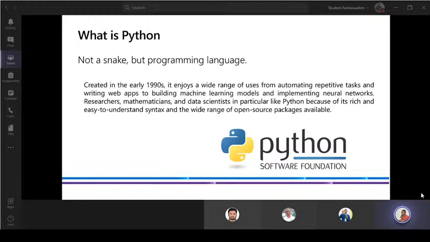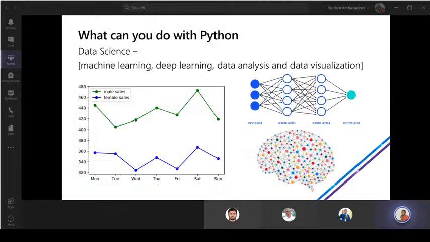Here with Matplotlib we can do graphics. This is to do data visualization. We have much data you have to see and to know about, and here we have to use Matplotlib. Like this you see here. This is a graphic built with Matplotlib, and here you have some images to show you what deep learning and machine learning are. Deep learning, here we have a neural network. This is the basics of machine learning.